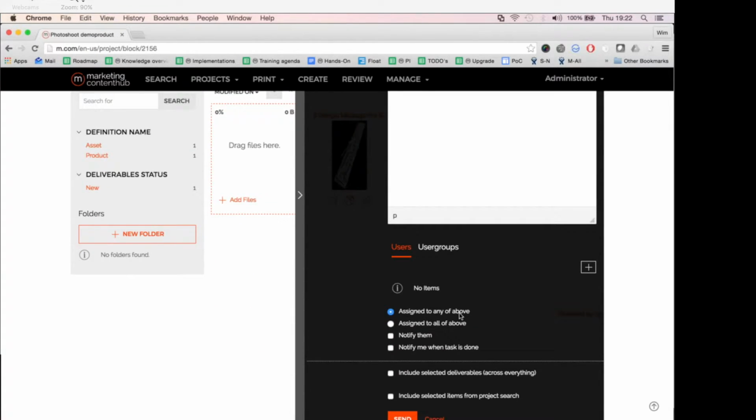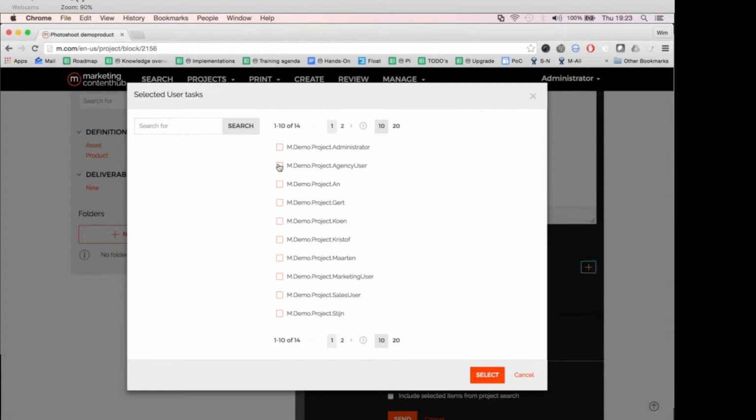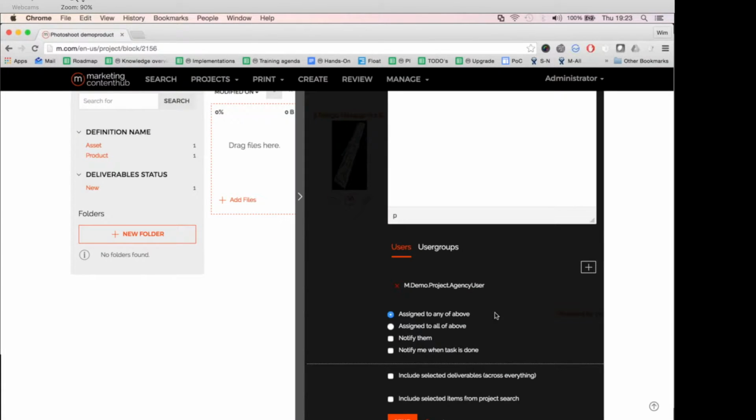A task, of course, needs to be assigned to someone or to a group of people. We support both options: we can assign it to an individual user or to a group of users. In this case, I will just assign it to one user. In the next workflow, we'll see how assigning to user groups works.